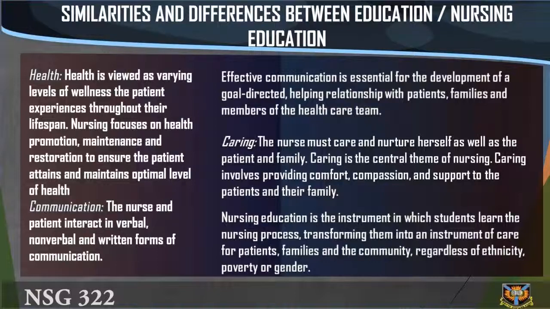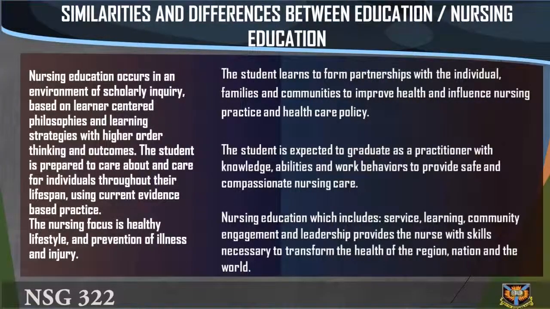Caring is the central theme of nursing. Caring involves providing comfort, compassion, and support to the patients and their family. Nursing education is the instrument in which students learn the nursing process, transforming them into an instrument of care for patients, families, and community, regardless of ethnicity, poverty, or gender. Nursing education occurs in an environment of scholarly inquiry based on learner-centered philosophies and learning strategies with higher order thinking and outcomes. The student is prepared to care about and care for individuals throughout their lifespan, using current evidence-based practice.